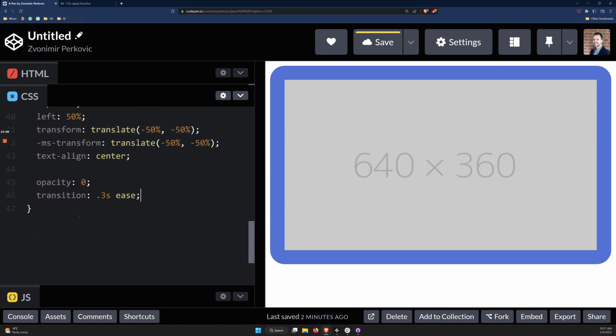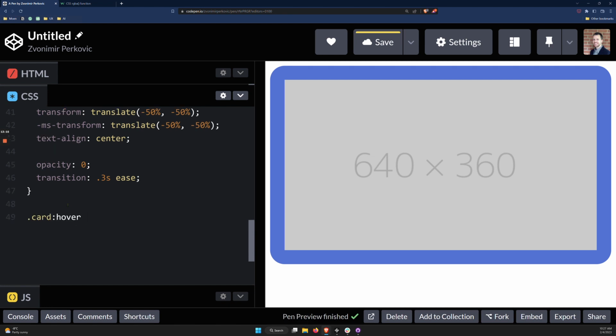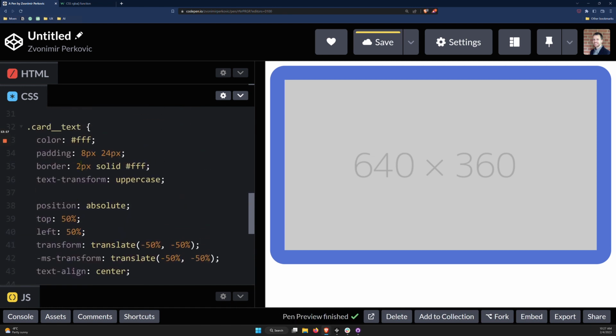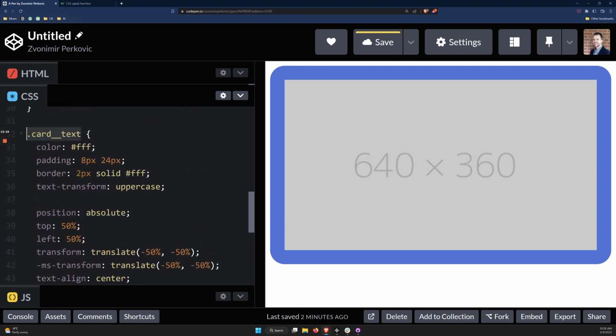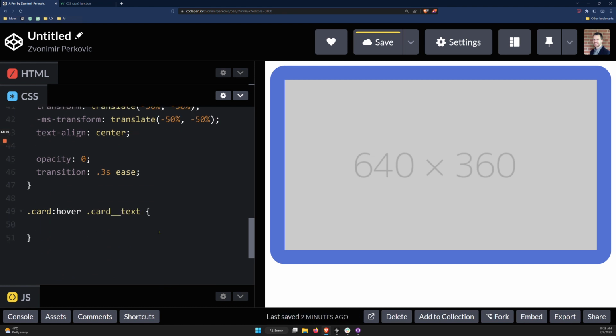So when a user hovers over the card, so card hover, then we want something to happen with this card text element. So we'll just copy it here. And the only thing that we want to change is opacity. We want to set it to 1.